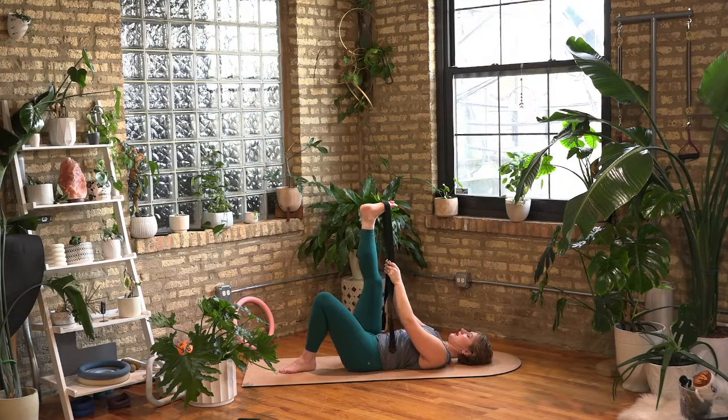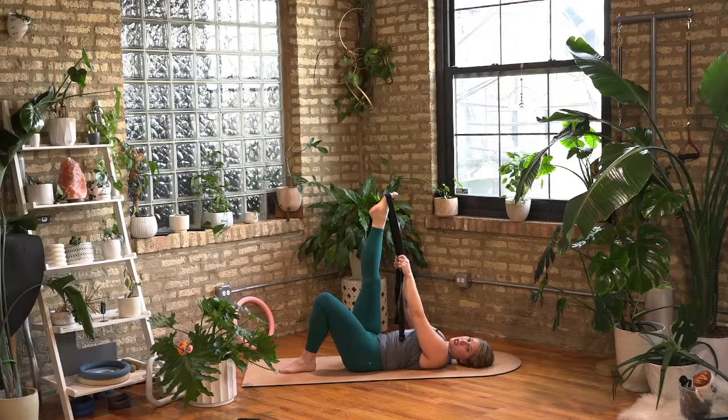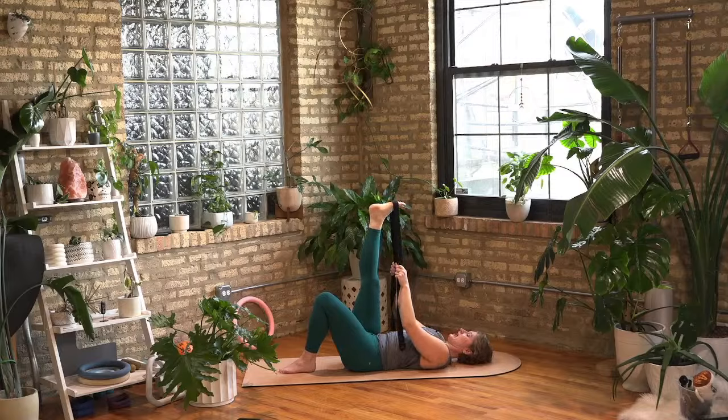Let's go right leg. I'm putting the ball of my foot onto the strap. If you have a belt, even a bathrobe tie will do. It's just nice to do this little calf stretch here. So we're gonna pull the toes back and then push up like you're wearing a Barbie shoe. It's like you're doing a heel lift on tippy toes and then pull back. Good. Press all the way up.